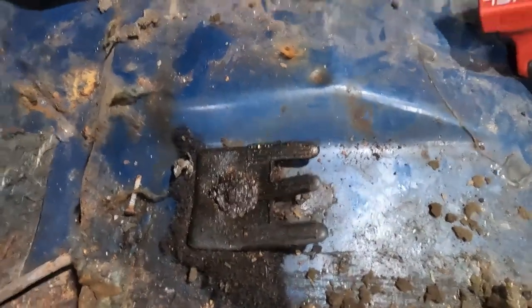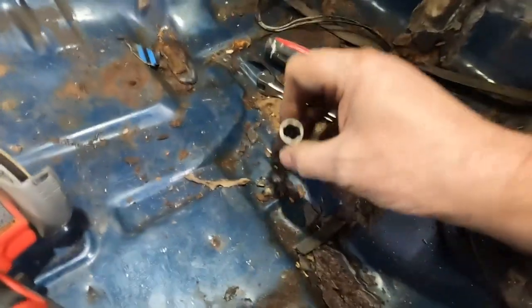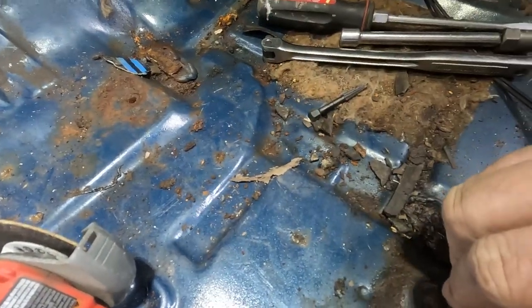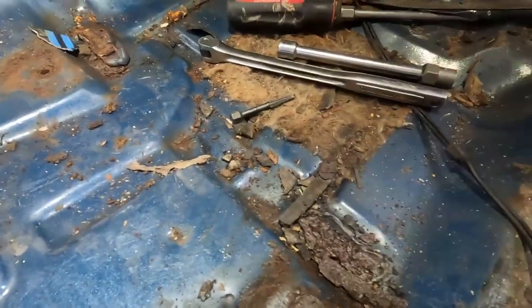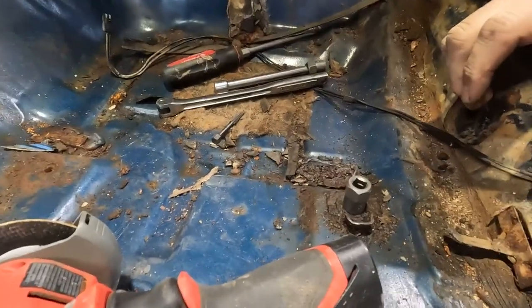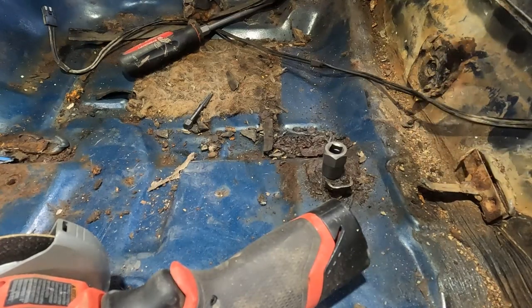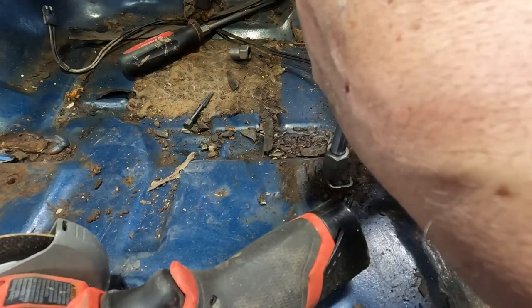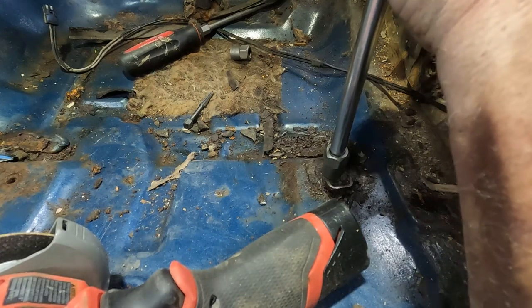All right, so we're still messing around with these three screws. This one we're gonna have to drill and use an extractor on. Not sure on that one. This one, I'm gonna try and use one of these fluted Irwin removers on. It should grab a hold of that once we get it pounded down on there. These bolts have been soaking for weeks. I spray them every once in a while. I come out and I spray them just to try and get them to loosen up, because the heads are just stripped out on them. I don't think the rest of it is bad, but we're gonna try and do this by hand.